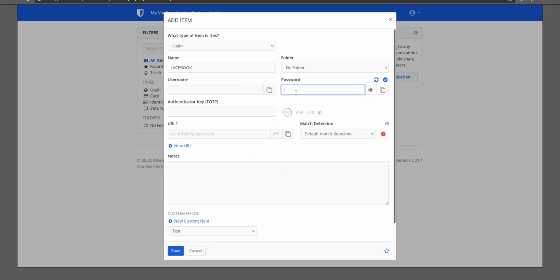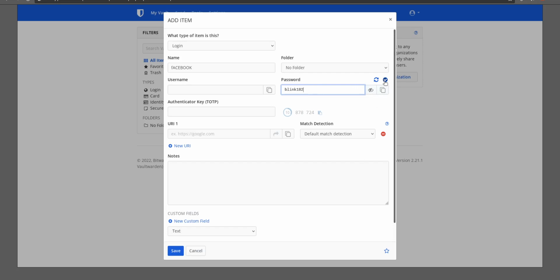But here, let's try something else too. So instead of doing just a random password, we'll do something not random, right? And I just put Blink 182. Actually, I don't want caps on. I do like this band. I shouldn't admit this, but I do like them.